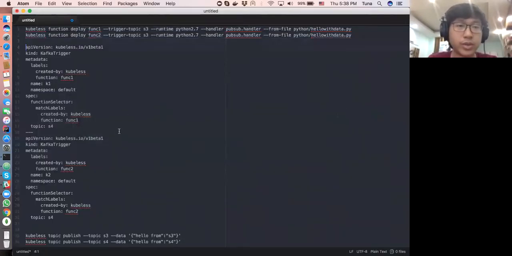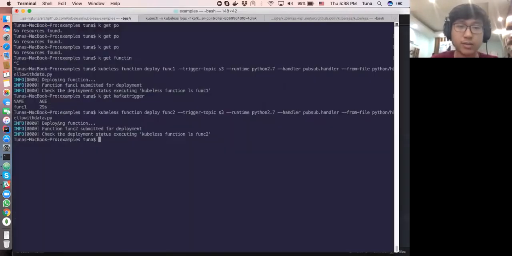I'm going to create another trigger mapping function 1 to topic S4, and the trigger mapping function 2 to topic S4. We can't do it right now in the CLI because you have function 1 and function 2 already deployed. But in the next couple of days, we're going to support kubeless trigger create, and then you will have the CLI.